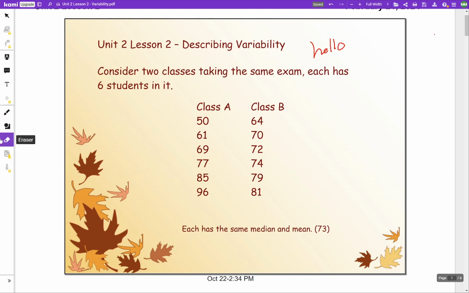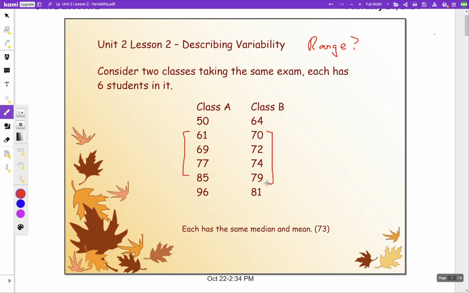So what I was mentioning before was, range is one measure of variability, right? But is that it that we can think of? Because here's the problem with range. Range only involves the first number and the last number, I mean. So it only really looks at the endpoints. So for these classes, the numbers in the middle, these four here and these four here, those numbers could be quite a bit different. And those numbers could be all crunched to one side.